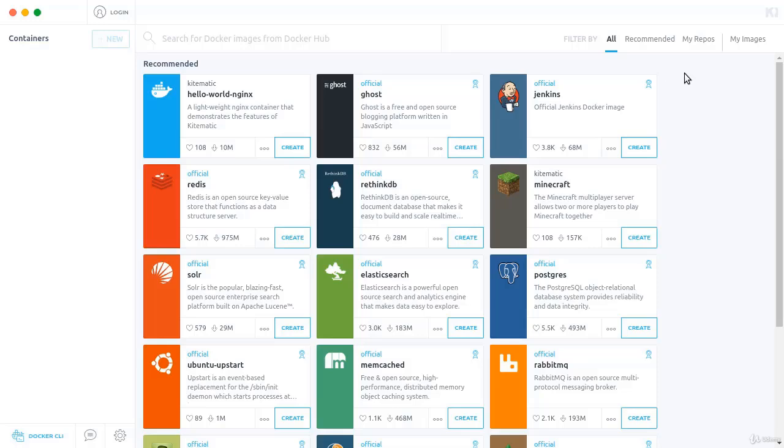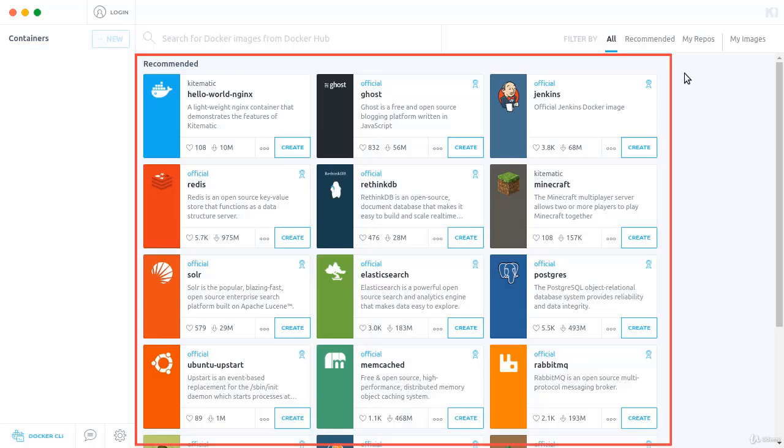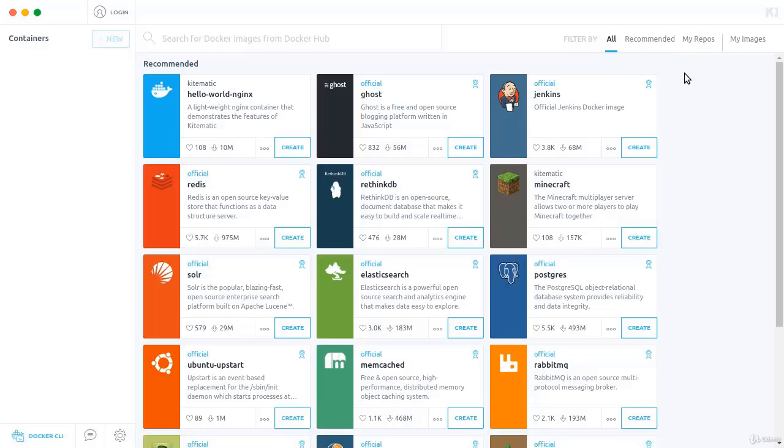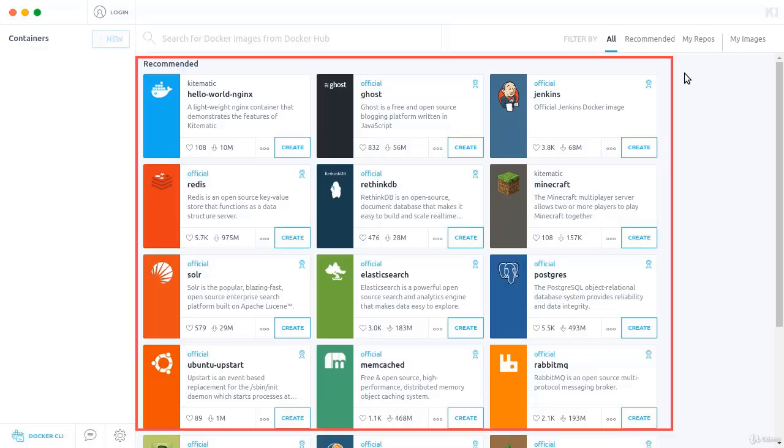Just to give you a brief understanding, Kitematic talks to both the Docker host and Docker Hub. The GUI is pretty simple and interactive. It is easy to predict at this stage that these are the repos on Docker Hub along with their pulls. But let's not go too fast. This home page has a lot to offer. First of all, we have the login option which allows us to link our Docker Hub account to Kitematic. Then we have a big search bar for Docker images which are fetched from Docker Hub. Then we have recommended or featured images.